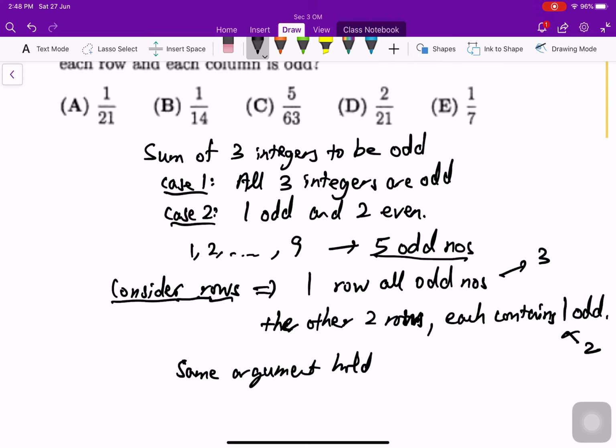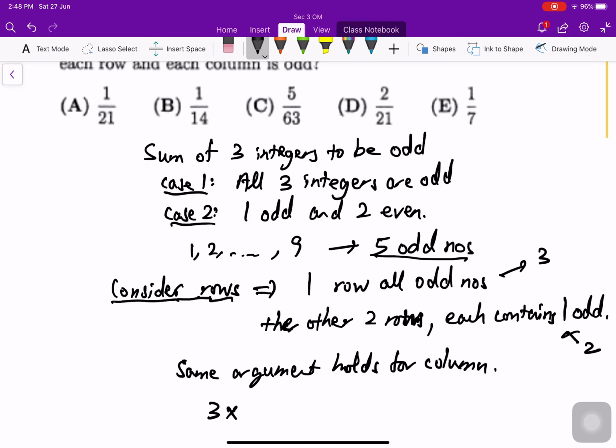There will be one column with all odd numbers, and the other two columns each contain only one odd number, so that the sum of every column will be odd.